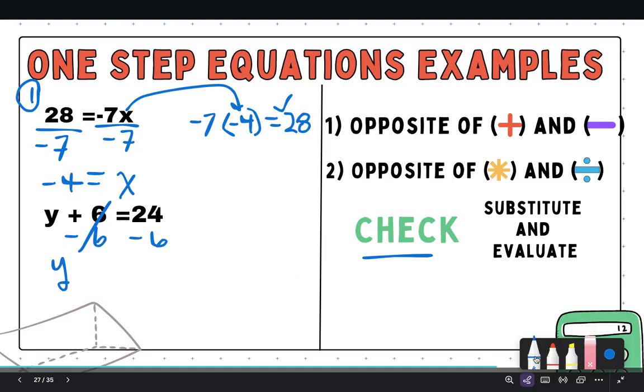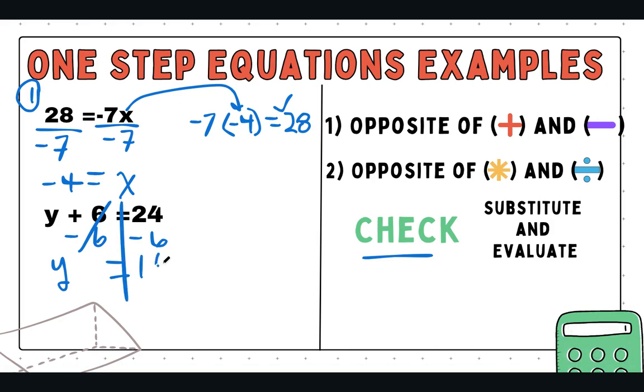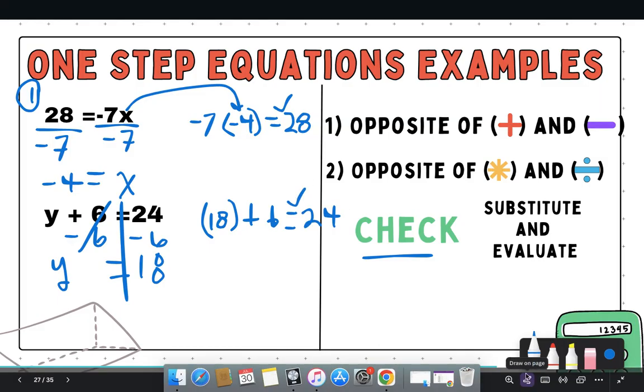Oops, might have taken away more than I anticipated. Alright, 28 minus 6 is 22, and of course we are going to check our work. Instead of using y, we substitute in our value for y. Y is equal to 22 according to us. So we replace that with 22 plus 6, and 22 plus 6 is in fact equal to 28, so that again confirms that we are correct. Let's move on to the next one.